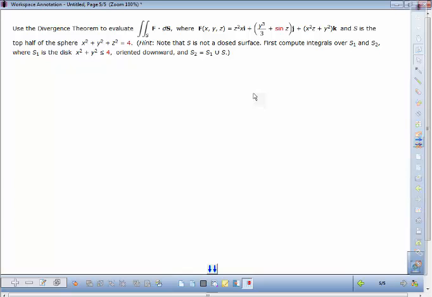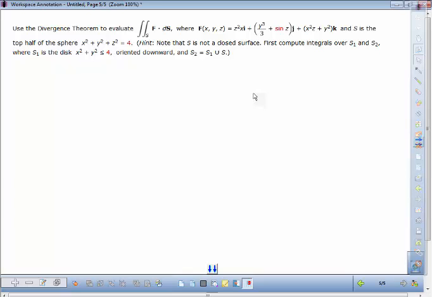So Gauss's theorem allows us to do this change from a flux to a triple integral if we have a closed surface. So if it's not closed, what do you think we can do to use Gauss's theorem? Figure it out for the whole sphere. Or instead of the whole sphere, just close it with something simpler than the bottom half of the sphere, like a disk. Right? So that would work. I mean, the bottom half of the sphere would work too, if in some cases that could be easier.